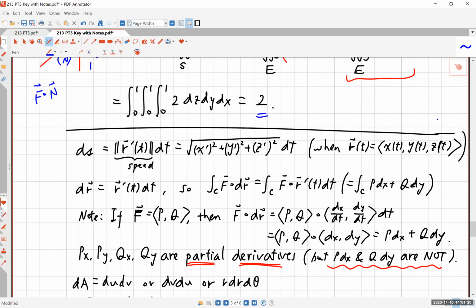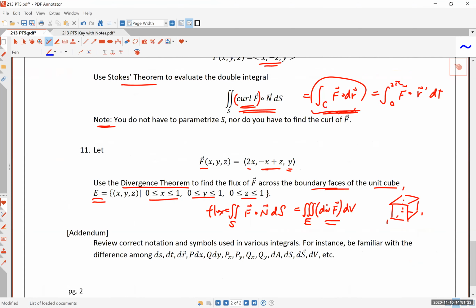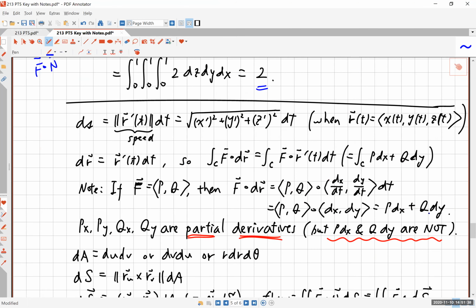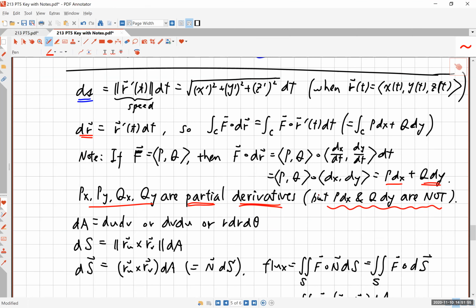All right, and then the last part, and by the way, those are the 11 questions. The very last part here says, know the difference between all of this. Man, look at how many d's we have here: dt, dx, dr, and so on. So I have a little extra notes here just to remind you what ds was. This is from the line integral section. This is also from that same integral. And the partial derivatives, ∂P/∂x, ∂Q/∂y, these are not the same; these are partials, okay? So just remember there is a difference between them.